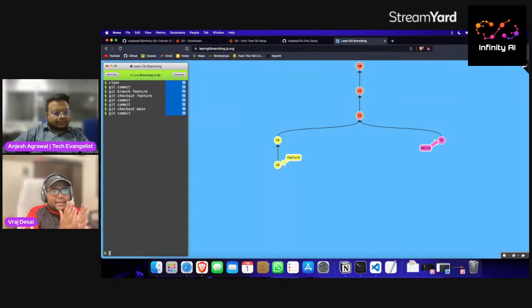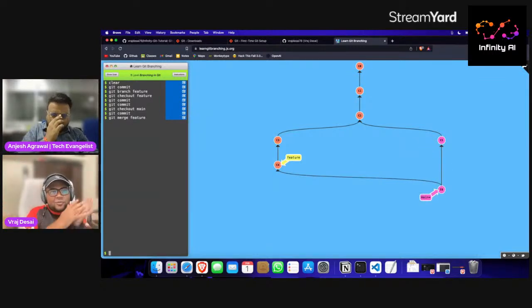Now you want to combine it. You have created your backend also, you have created your front end also. Now you want to integrate it, right? Just as an example, like in real you actually need to write code to merge it, but I'm just explaining through an analogy. So now I just write a simple git merge feature. You can see whatever changes we have created in the feature branch will be directly merged with your main branch. So this is the power of git.